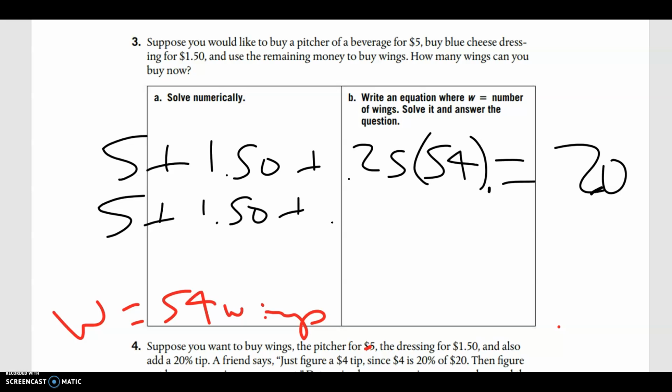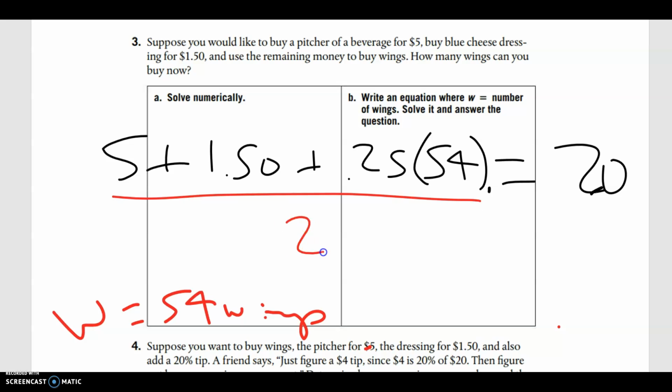Oopsie, I guess I already did, didn't I? Oh, let me just go ahead. You could do that. You're going to multiply first, but to be honest, you can just check on a calculator. So type this all in your calculator, hit enter, and it does equal 20 bucks. So it's balanced with the other side. So I know that I have the right answer there.